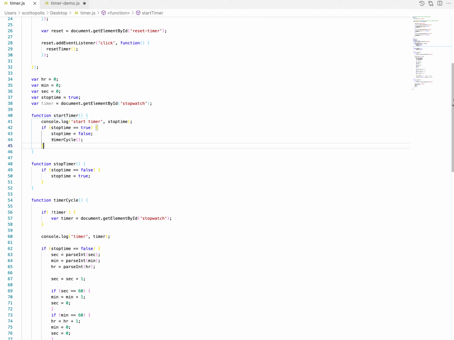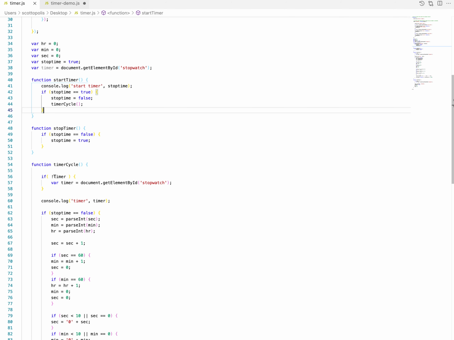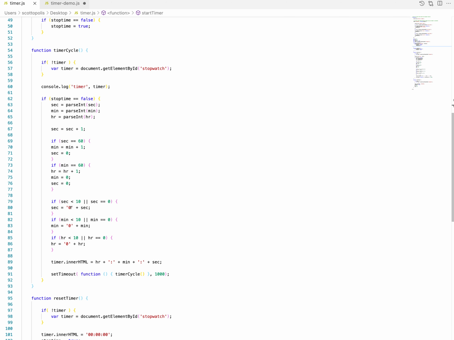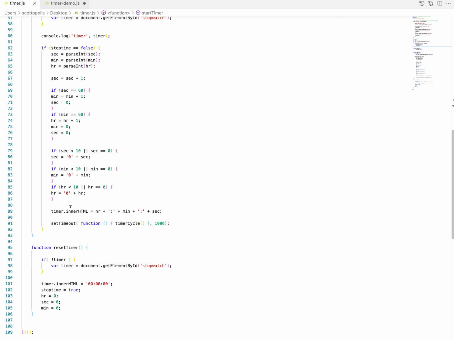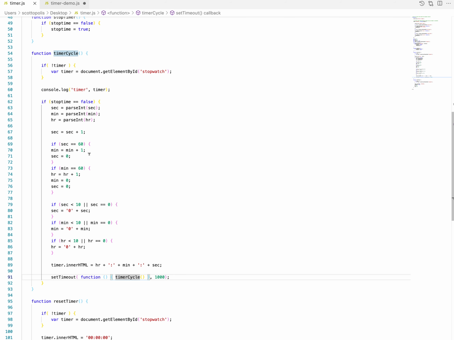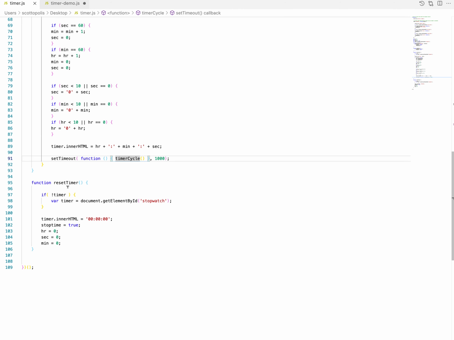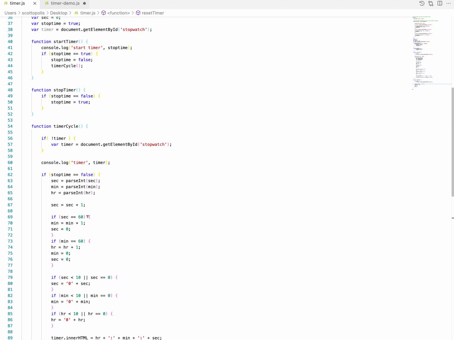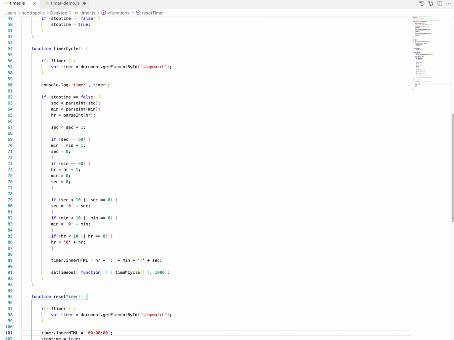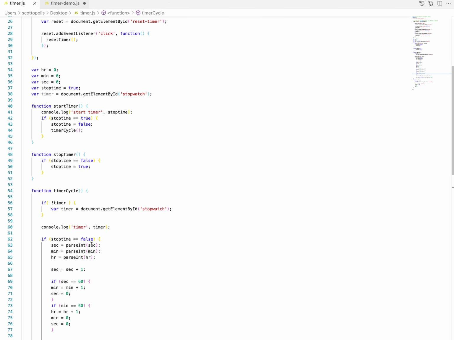And then we define our functions that we're going to use outside of the ready helper function there. So this is just basically running through a timer function that's going to handle changing the seconds in our UI. It's going to add a timeout for every second. We're going to run this again and add 1 second and then update our timer UI. And then reset timer is going to set everything back to 0. Stop timer is just going to stop our interval from running.